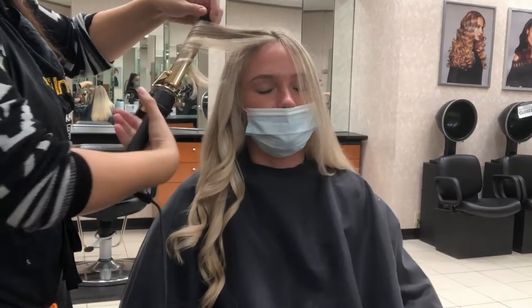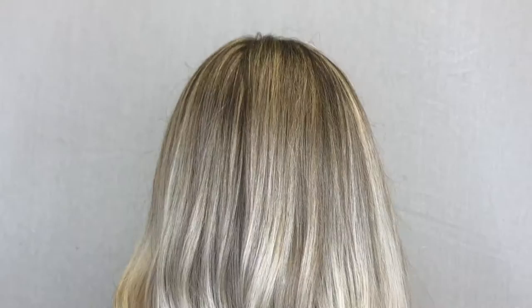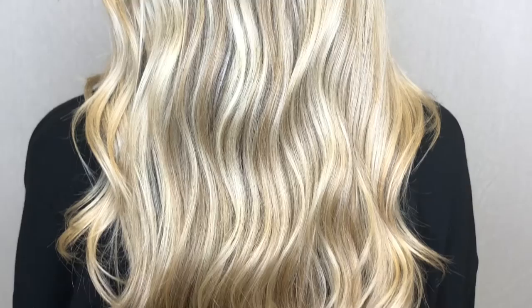After I do the beach waves, I love running a serum through the hair. I just feel like it breaks up the waves and adds some nice shine on the ends. And for her, I use the Paul Mitchell Super Skinny Serum. And this is the final result. I absolutely love how it came out. I love the bright blondes, and it's so pretty with the beach waves.